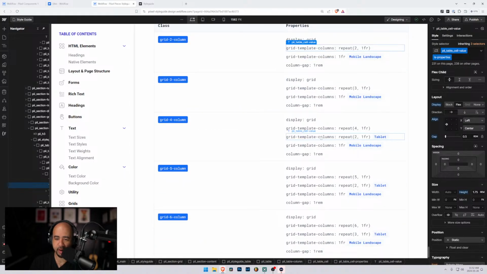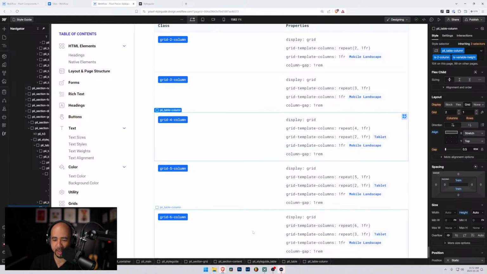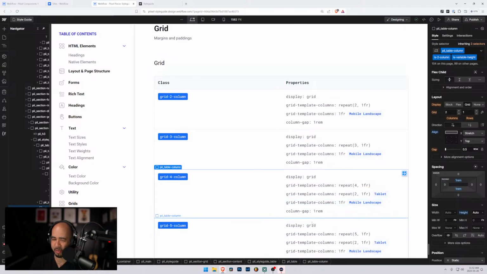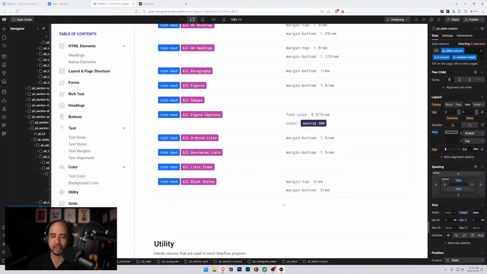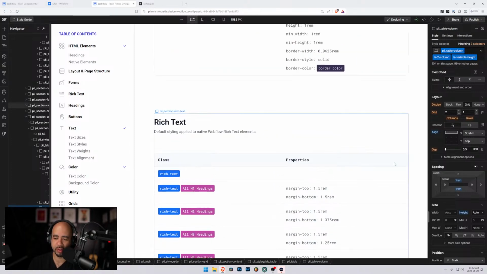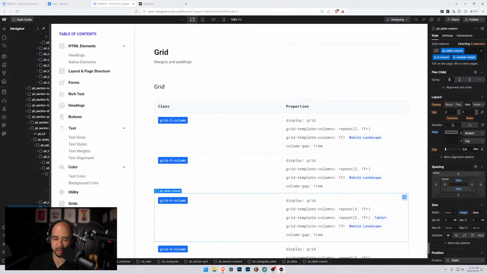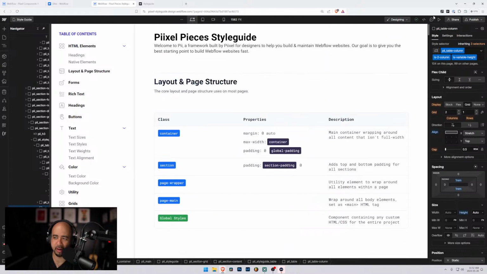And for grid 4 column, once you get to tablet, it's going to be 2. And then once you get to mobile landscape, it's going to be 1. And then of course, all the way below. So that's how I made this out. I'm not sure if this is going to be the final way, or the way that's going to look the nicest, but we'll see if there's any way that we want to change how that's displayed. We have to see what this is going to look like on mobile as well, because we want this to be responsive as well.